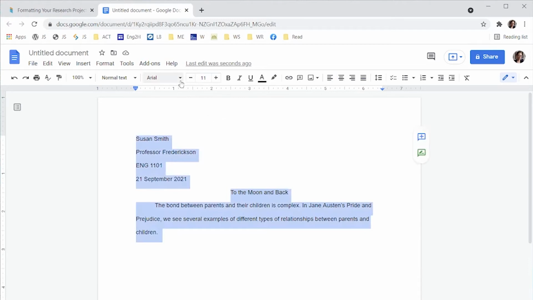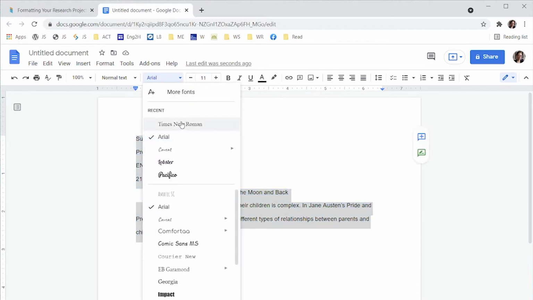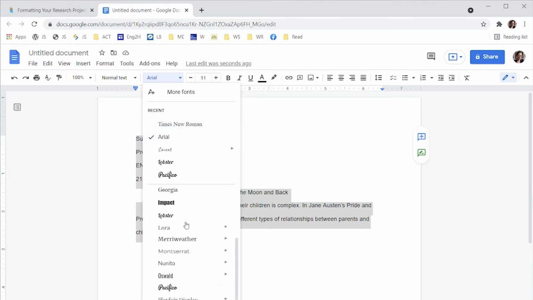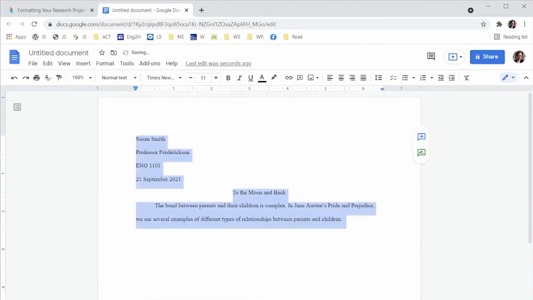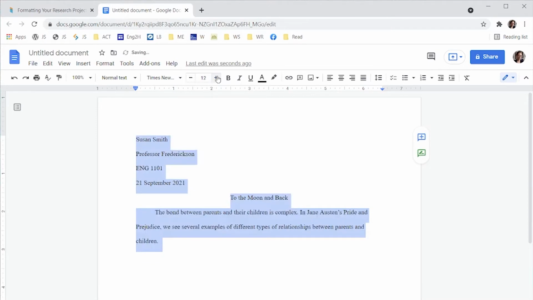All right, so then I'm going to select all again, and I'm going to go ahead and choose Times New Roman, which, hey, look, it's right up at the top because it's recently used. But if you go down, they are listed in alphabetical order. So Times New Roman is going to be down towards the bottom if it's not in your recently used typefaces. So click on Times New Roman, and I'm going to choose 12 by pressing the plus there since it's still selected. And again, 11 to 13 is current for MLA 9. So again, check with your instructor.